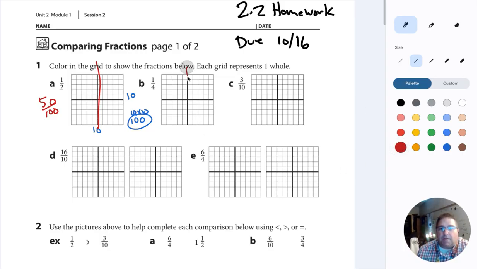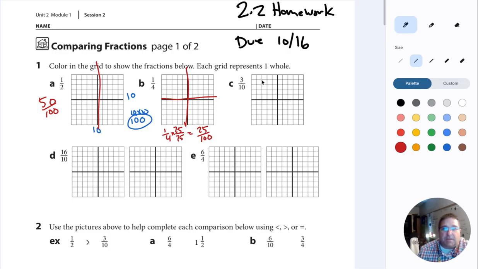1/4. Again, we're going to cut this into 4 equal pieces. It kind of already is, right? So something like that. 3/10. Well, actually, hey, let's go back to that. 1/4. Again, what we can think about on that 1/4 is we can also multiply both these by 25, right? So we could think about 25 out of 100, right? So just keep in mind that's going to be 25 right there.